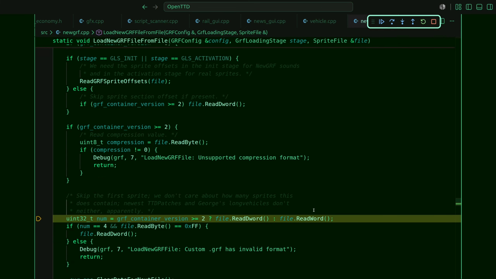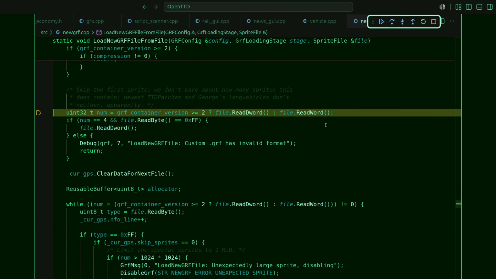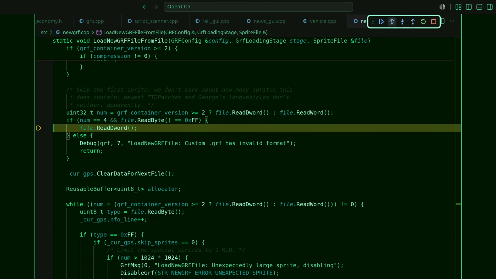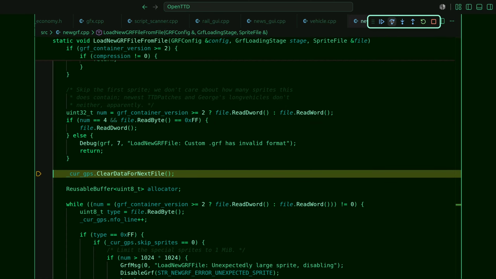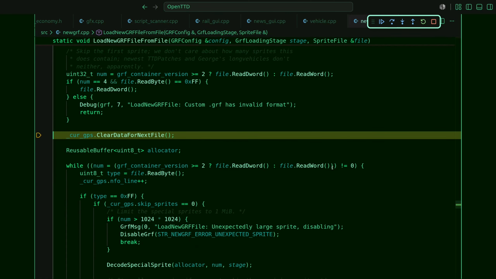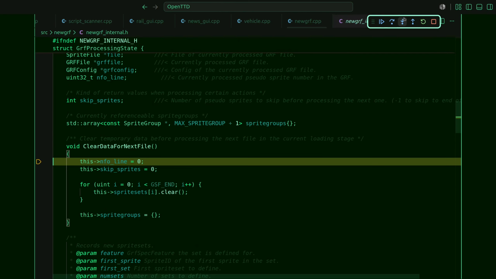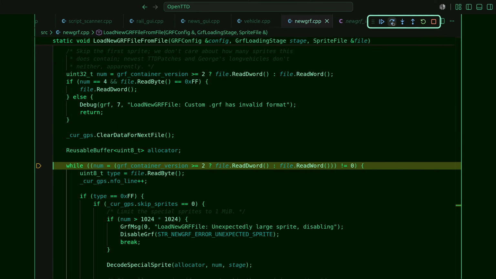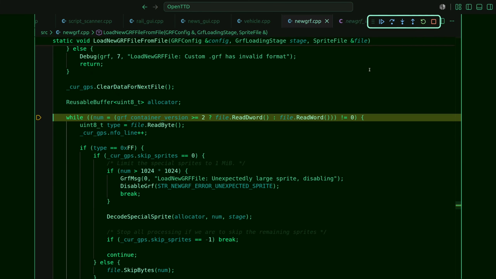Check for compression, because it's not supported here actually. Then we skip some word, double word actually. Clear data for next file. Okay, yeah, so clear the structures for that read data.